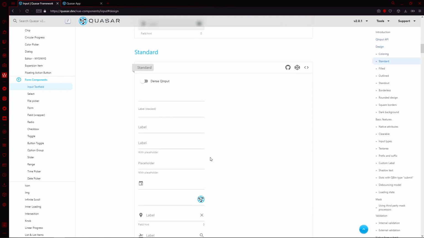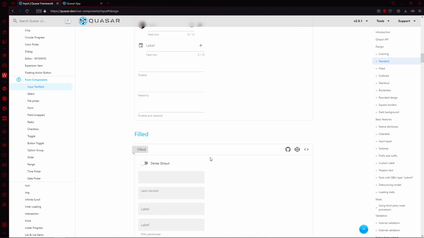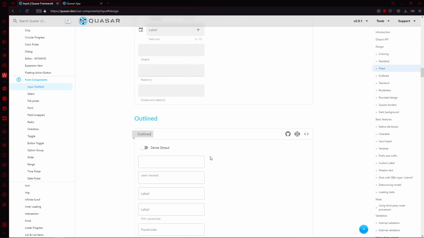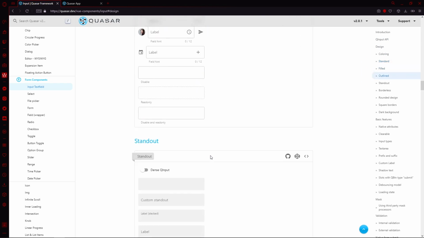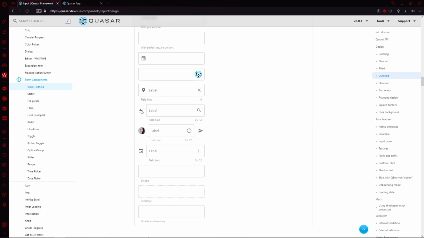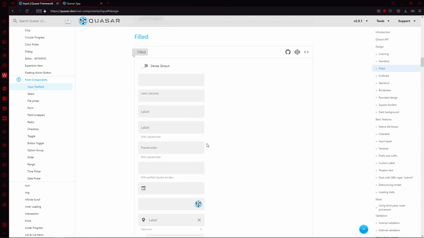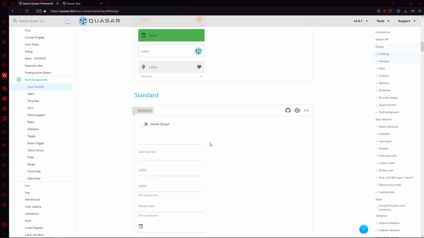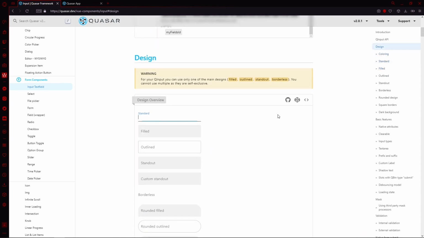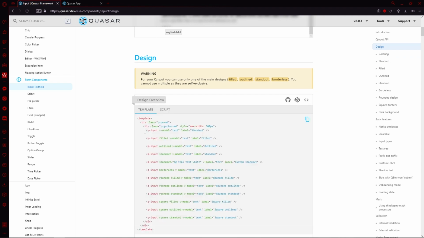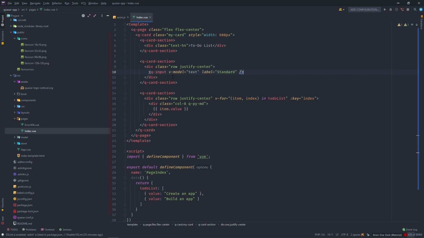So here's the input. Going here, you can see there's so many possible combinations to choose from. Like, the combinations is basically amazing. Just look at it. There's icons inside forms. Imagine that. So let's start with simple for now. So let's use the standard one. So let's just grab this one.